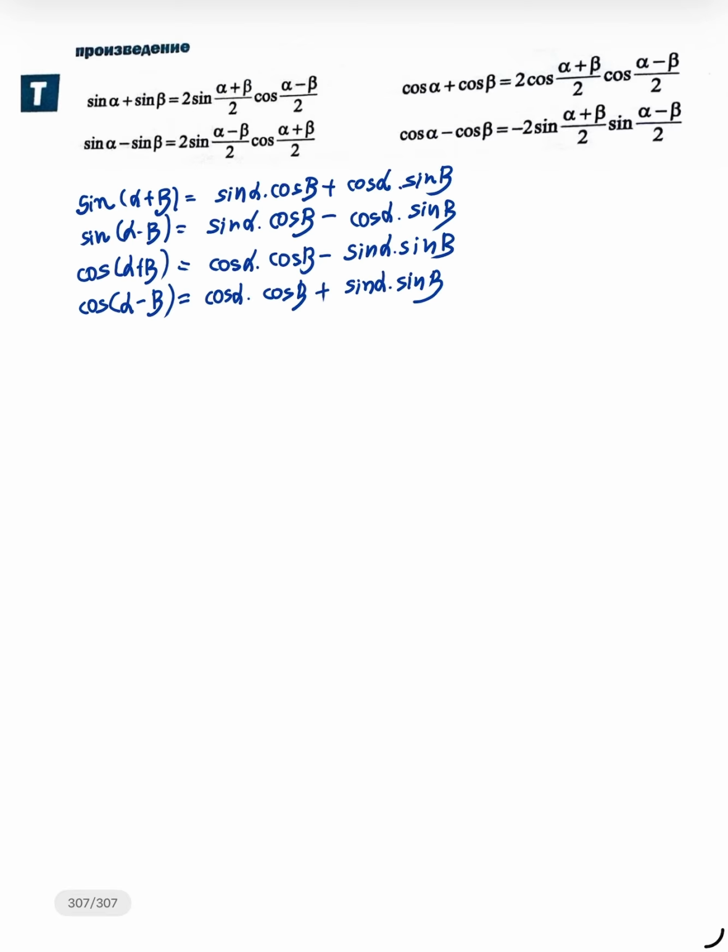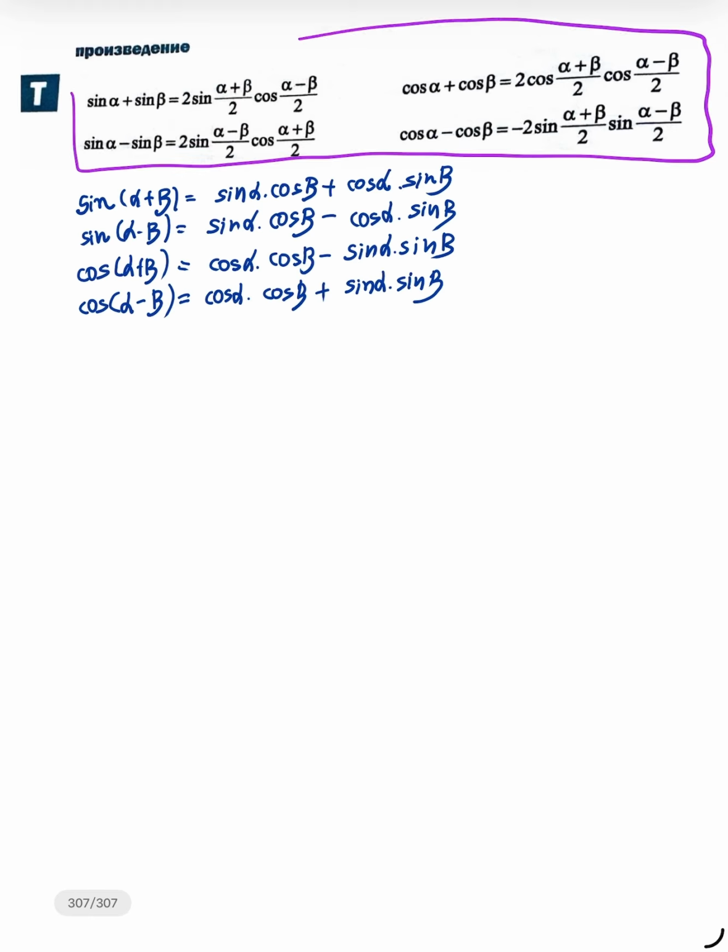So we have the formulas for the sum and difference of trigonometric functions, the first formula, so we're talking about these ones. They can be easily proved by the next formulas for addition of the angles or difference of the angles with trigonometric functions. So we'll be using these two types of formulas. The first are, as I named them, the formulas for sum and difference of trigonometric functions, and the ones below are the formulas for sum and difference of angles with trigonometric functions.